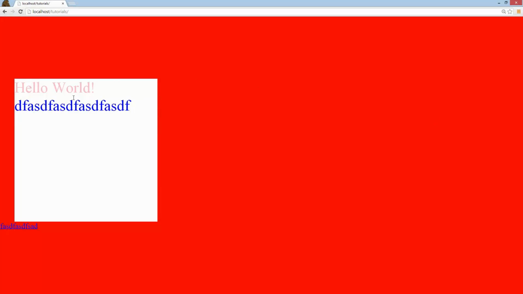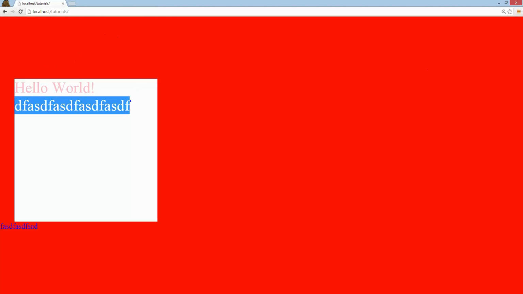All right, so as you can see, it is very close to the edge, right? We don't want it touching the edge, so we need to add some padding, and that's what padding is. Whereas margins were just adding space between elements, we want to make it so that text isn't touching the edge and our content isn't touching the edge, because what if we want it to be left aligned? If we do that, it's going to be touching the edge.